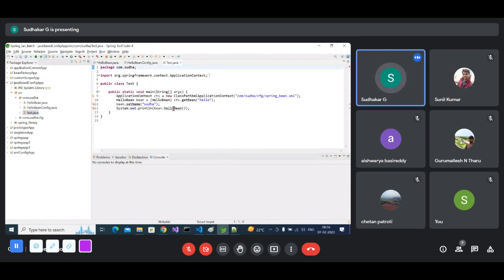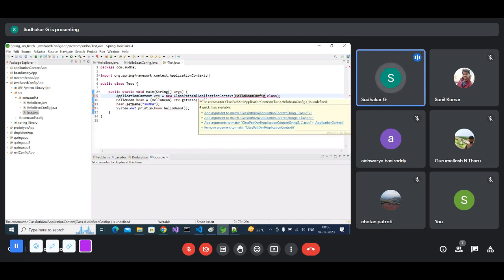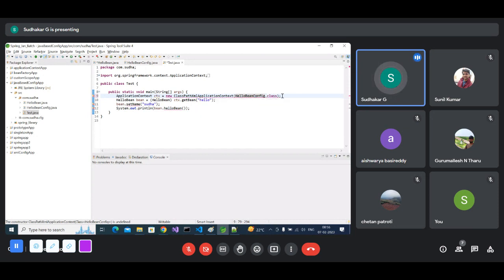In the test class, first of all I created my XML ClassPath context, but instead of the configuration file, I directly call the HelloBeanConfig class. Why? Because instead of an XML file I wrote a config class, right? So here I need to pass the corresponding config class.